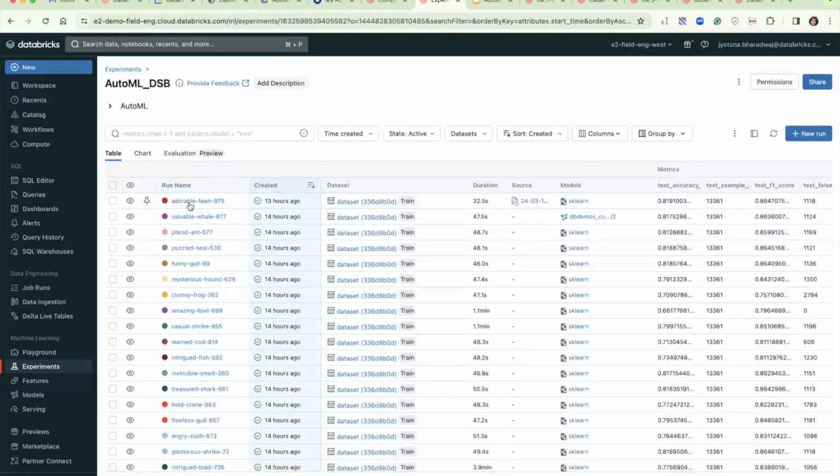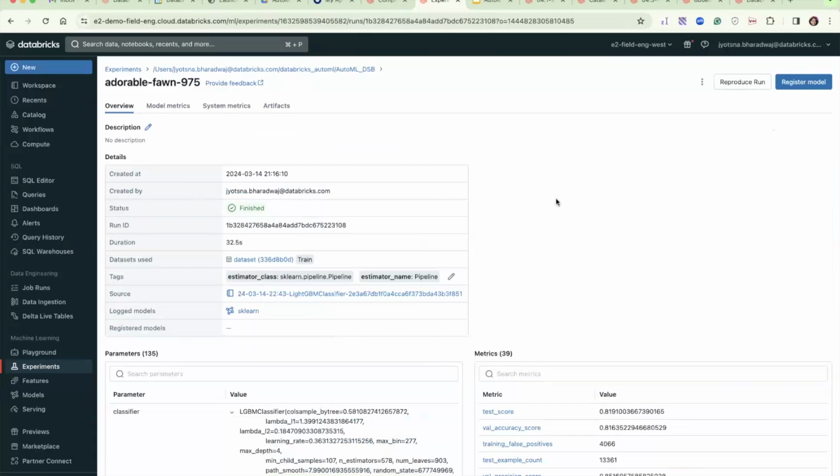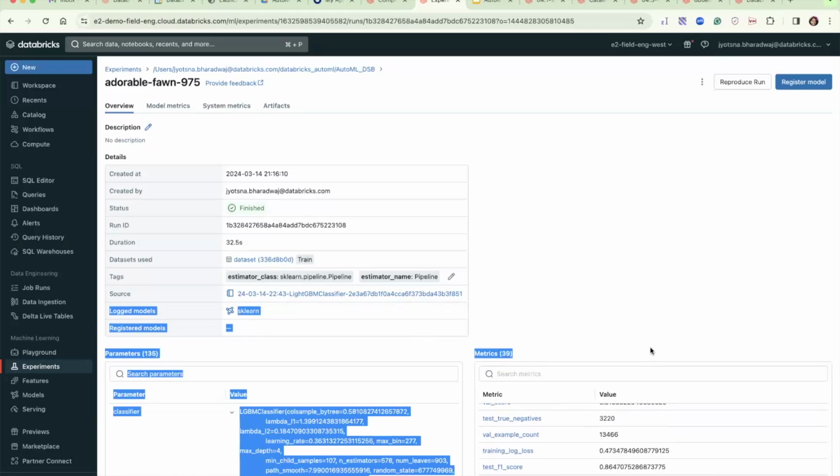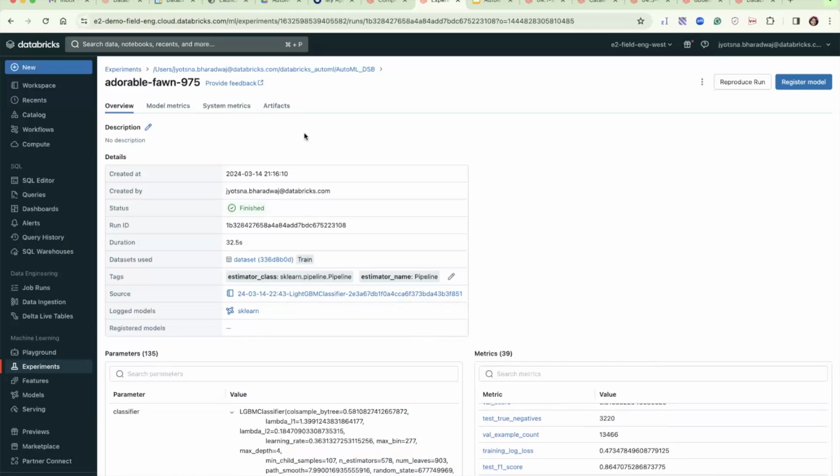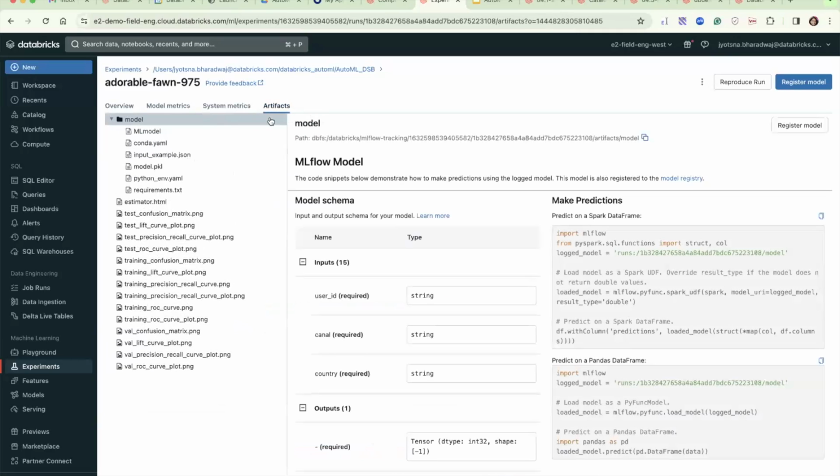Let's also open one of these experiments and see what is there inside it. It has all these details. It tells you which data set it used, what was the source. We will in a bit see that source as well. You get to see all these different parameter metrics over here. Besides that, a lot of logging is also going on.